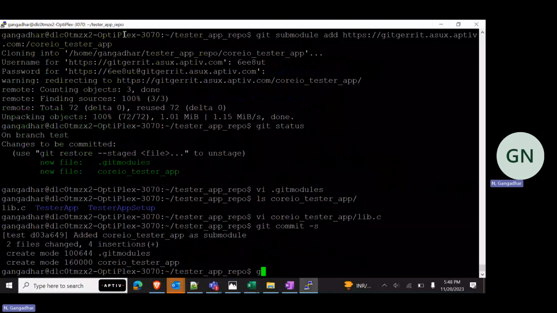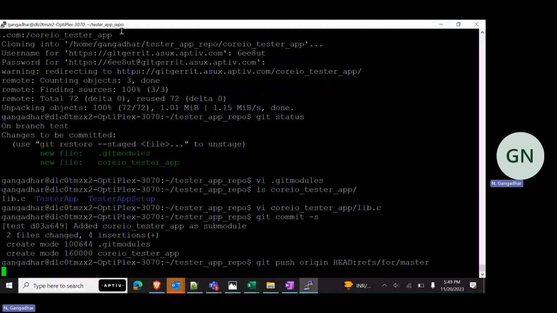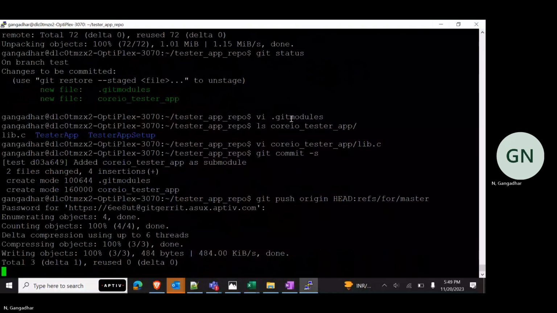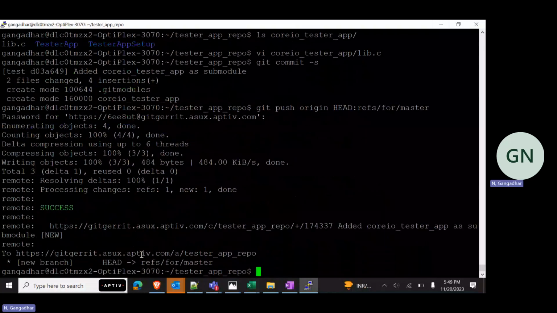Okay, now git push origin HEAD:refs/for/master, and the password. Okay, a review has been raised.